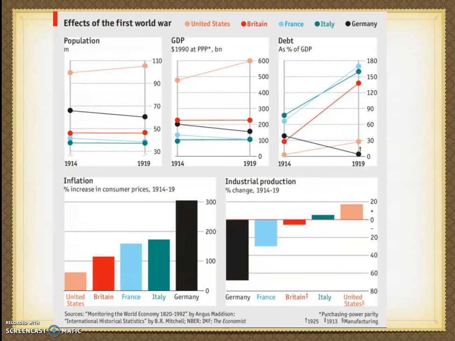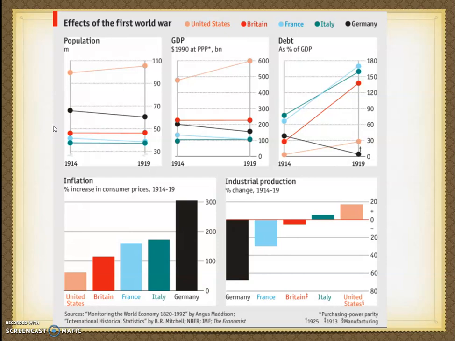Warfare also has a big impact on other elements as well. For example, if you look at population in our different countries, this is the United States. Our population increases a little bit, but we also aren't involved in the war until the last year, so that makes sense. But you look at other countries, Germany's in black here, and their population declines. These stay steady or decline a little bit. You'd expect in this time period population usually goes up.